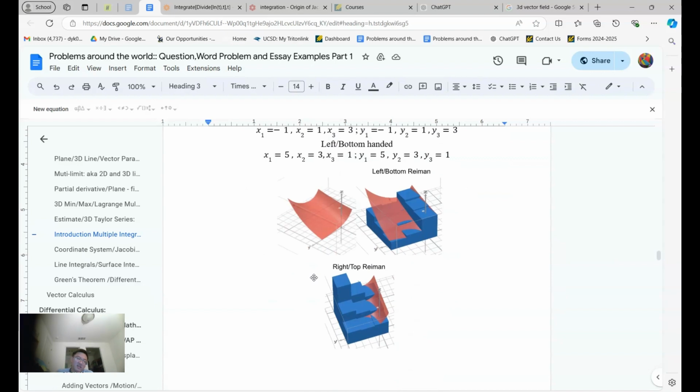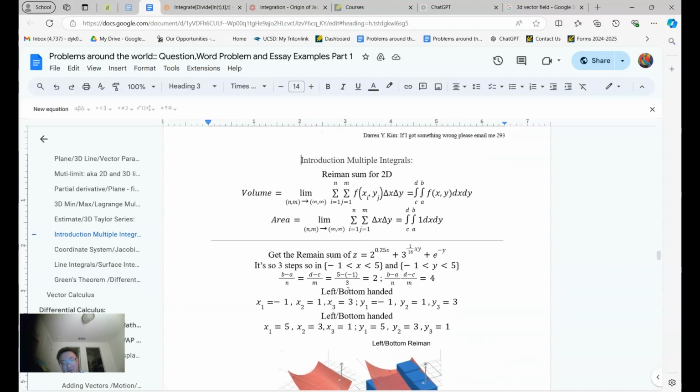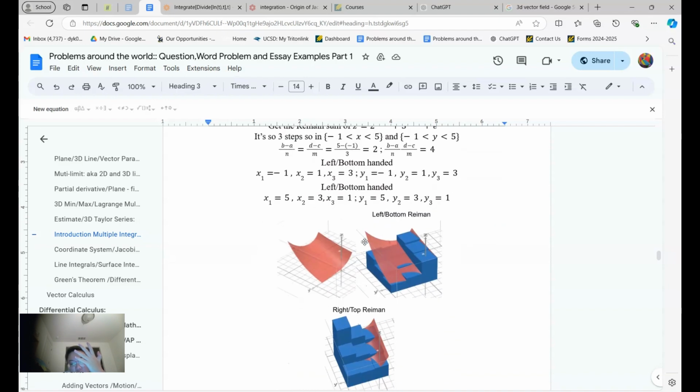And with that said, this is why I did the Riemann sum as a box, because out of everything, I think a box is the most useful type of Riemann sum, in my opinion. It helps in the box making process, right? If you're making a box, it's the best thing. So for the Riemann sum, we have four corners, right? So we can make four different types: a left bottom, right, right top. That was supposed to be right top.